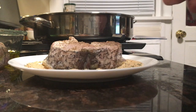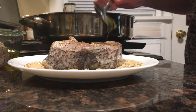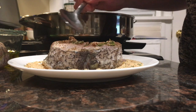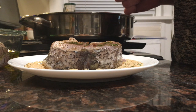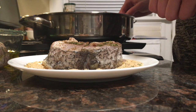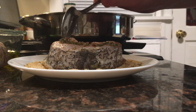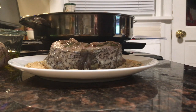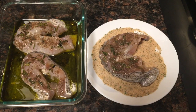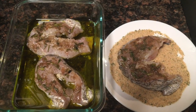The next step is to brush some of the melted anchovy sauce on top of each piece of hake, and then I'm going to bread the entire thing with the breadcrumbs. Now all the pieces are ready to be breaded and placed back in the pan with some of the marinade oil.